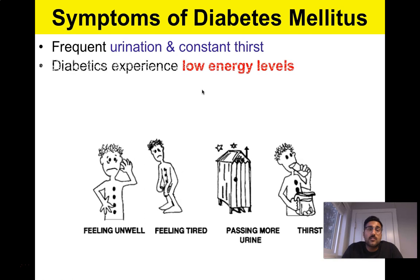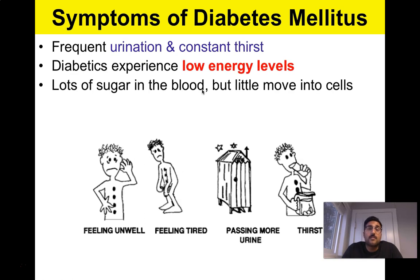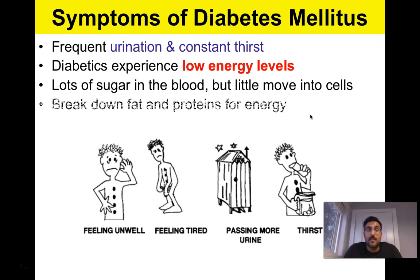So if you're tired, always thirsty, and pee a lot, you may have diabetes mellitus. Because there's lots of sugar in the blood but little moves into the cells, you actually get tired. You might think having a lot of sugar in the blood would make you more energetic — but no. Diabetes makes you more tired because sugar is drawn out of the cells where it's needed, into the blood, and eventually out into the urine. So you can't actually utilize sugar properly when you have diabetes mellitus.